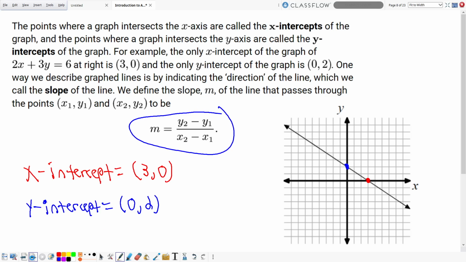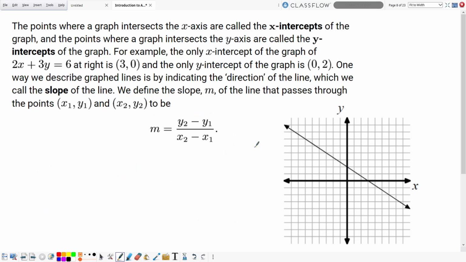Let me just move ahead real quick. Okay, so I'm going to do that here. I'm going to erase all the x-intercept stuff since it's in that paragraph anyway. But I'm just going to show a quick way we can calculate the slope of this line. So m is equal to y2 minus y1 over x2 minus x1. Well, I'm just going to take any 2 points. Might as well take the intercepts. Intercepts are very easy to work with.